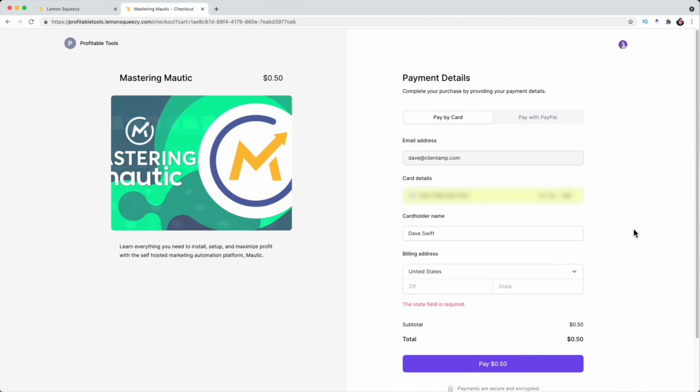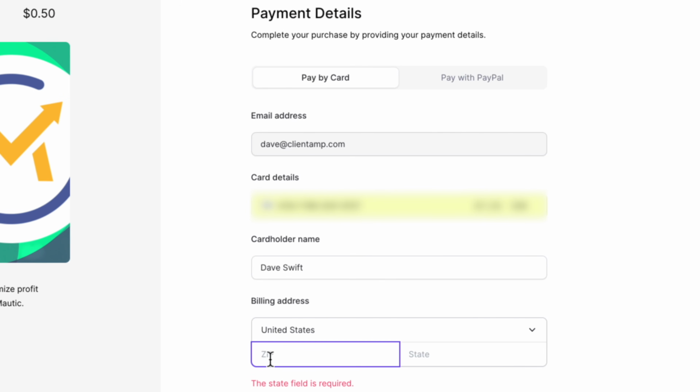Okay, so I am paying via credit card right now, and just one little user experience optimization that I see possible. I really like when you enter in your zip code and it completes your city and state for you. I find that a great convenience. And this is not doing that. In fact, I actually typed in my state and it told me that the state field is required. Oh, there it went away finally. But before it took a little while, I actually redid that in order to get it to show up.